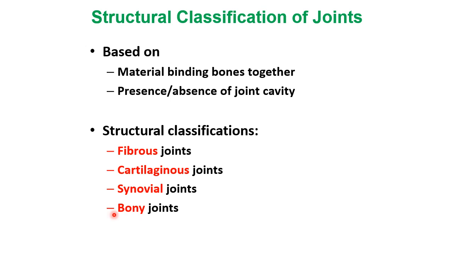And then you have another type of joint that is the bony joints. These are a bit different because what joins the bones is more bone tissue. Okay, so these are very specific and not very common in the body. But there are some places that we do have to know, like in your hip, where those three bones fuse together, right?